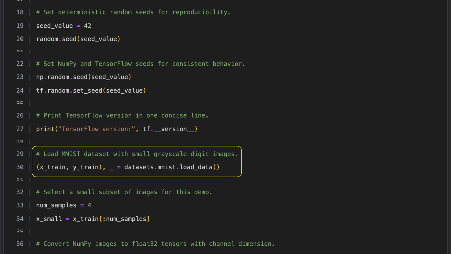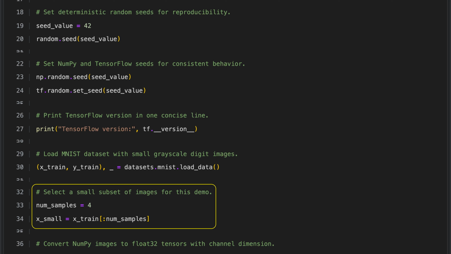To explore image resizing techniques, we first select a small subset of images from the training data. In this example, we choose 4 samples and take the first 4 images from the training set. We store these images separately so we can experiment with them more easily. Working with this small, manageable group helps us focus on understanding and demonstrating the resizing process.